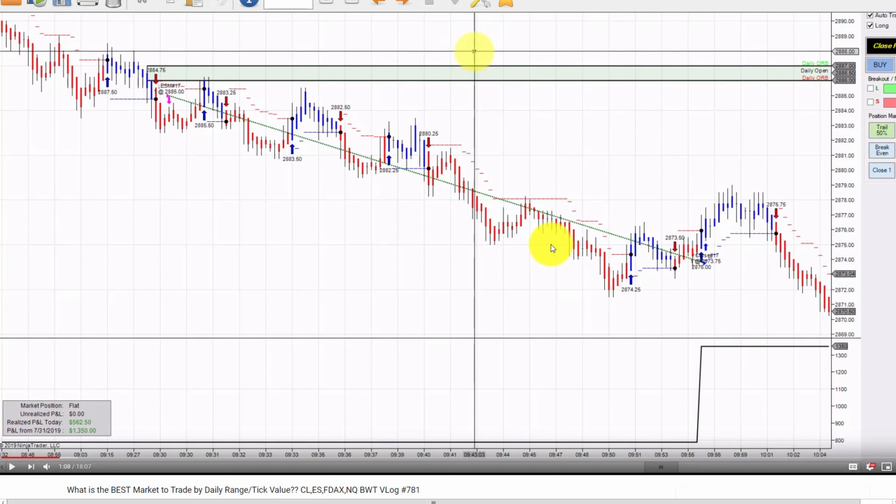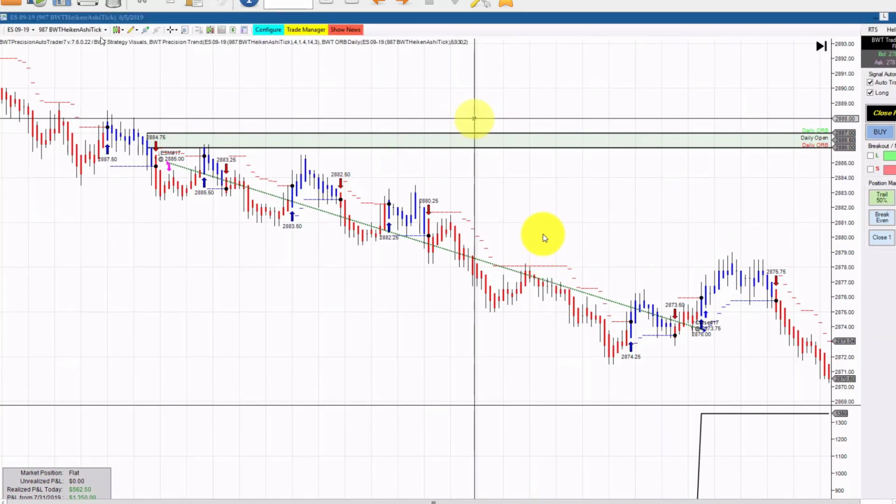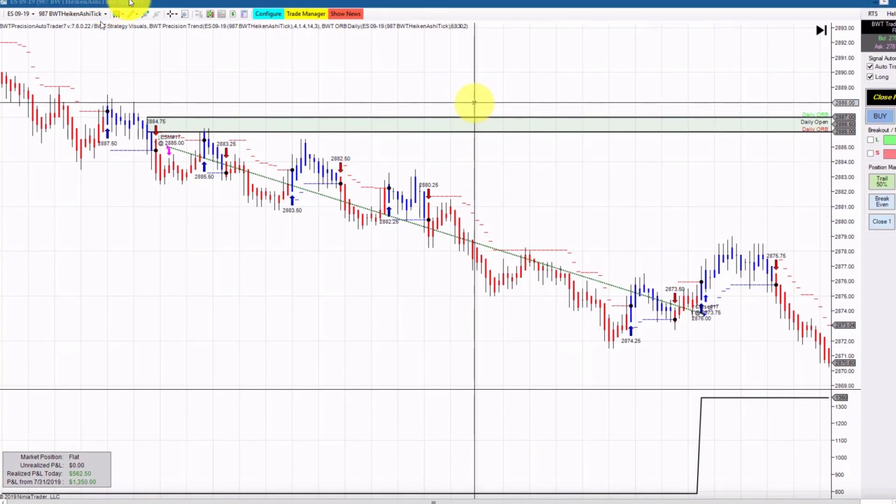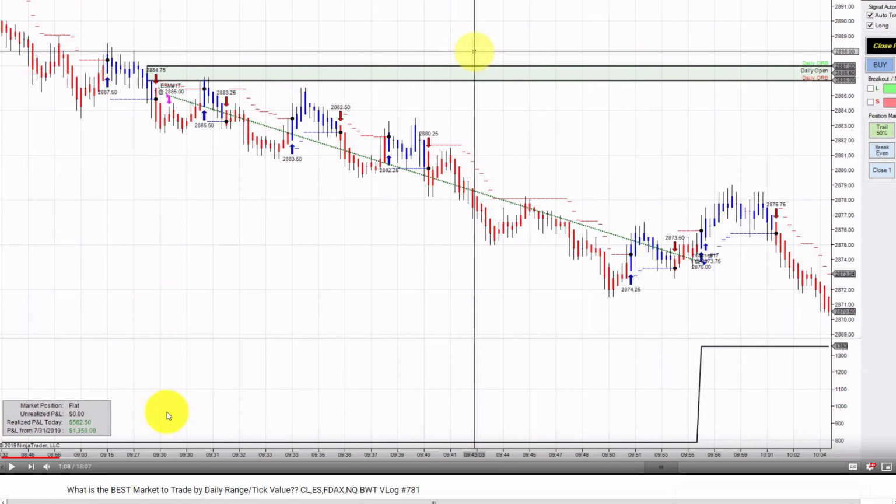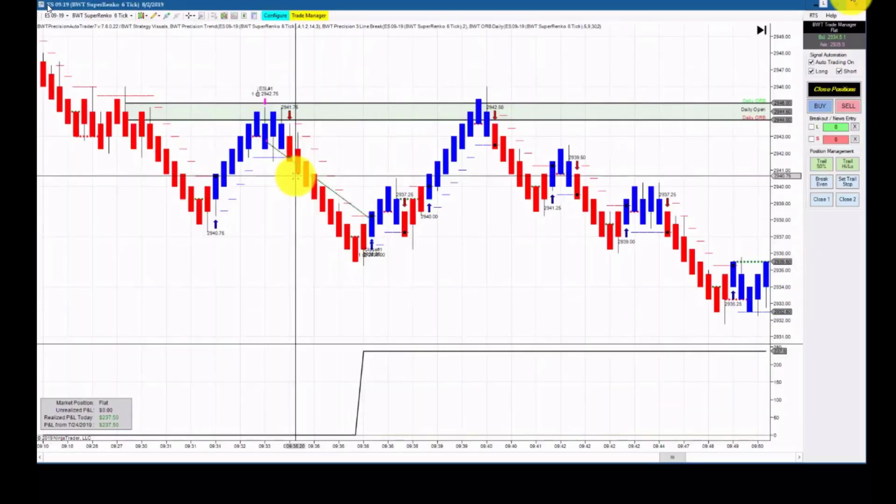So this is also from the 5th here. You can see the date up here, and this is the same chart, the E-mini S&P on this 987 Heikin-Ashi tick chart. I don't know if we had slippage here. I have a higher profit target, but same exact trade right here, right off the open, and this is from just a few days ago on this video down here.